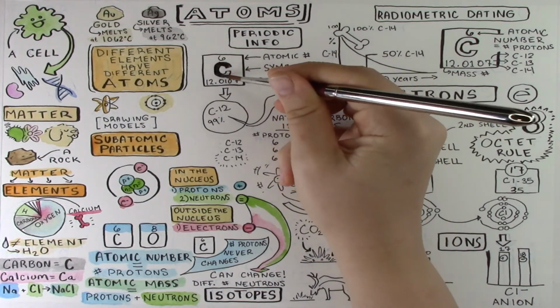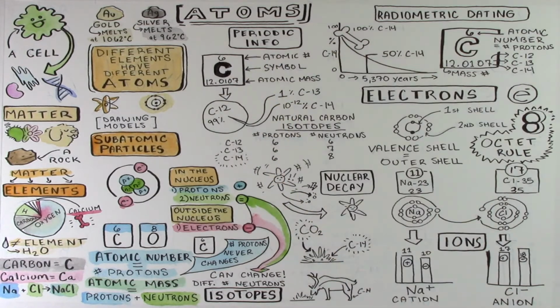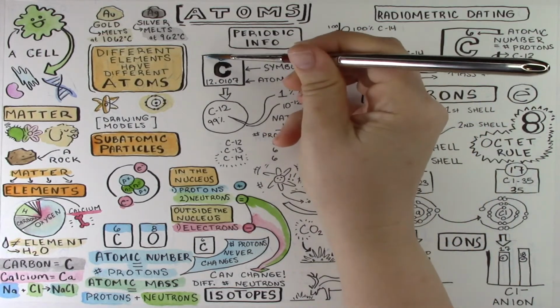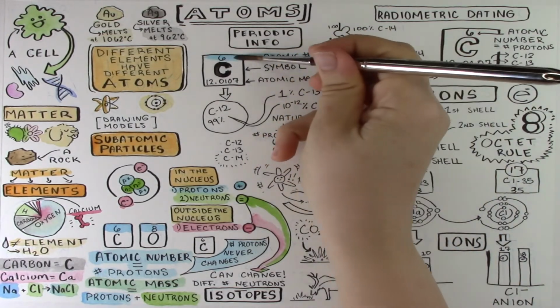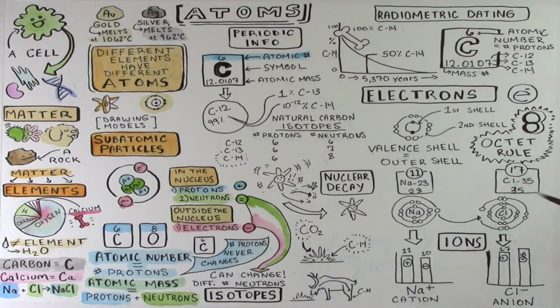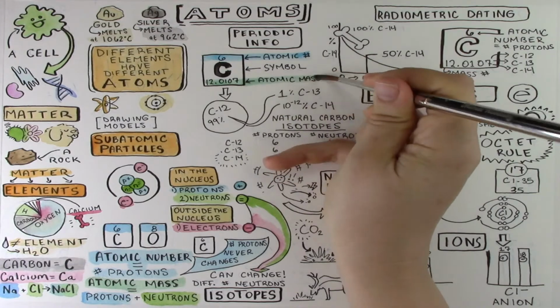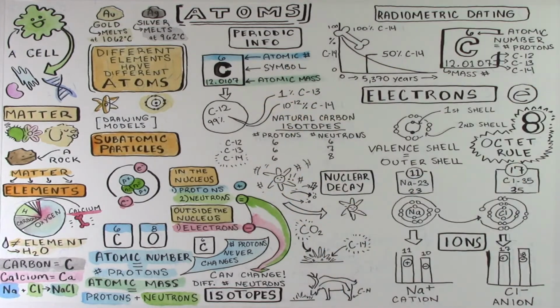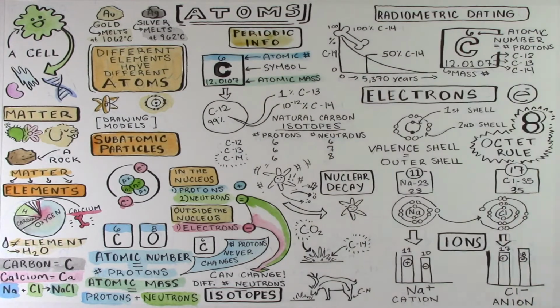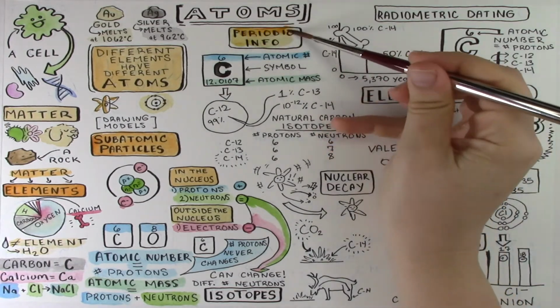Now's probably a good time to mention the periodic table, this massive chart that organizes all known elements by their properties. I'm not going to draw it here, but I will link a picture in the description below. The only reason I bring it up now is because carbon's entry on the periodic table relates to this conversation on isotopes. In the middle of the periodic box entry, you have the symbol C. At the top, you have the atomic number, which for carbon is 6. That's the number of protons in any isotope of carbon.